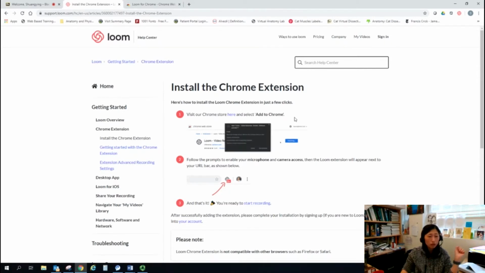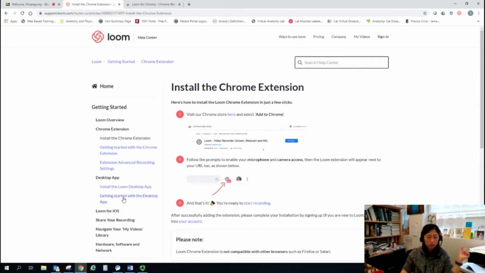Okay, so you can actually come to this help center here, so you can just type in support.loom.com, or I'm sure there are other ways to do it too. You can go to here on the left side, the desktop app, so you can install the Loom desktop app. So it's going to be in your computer.